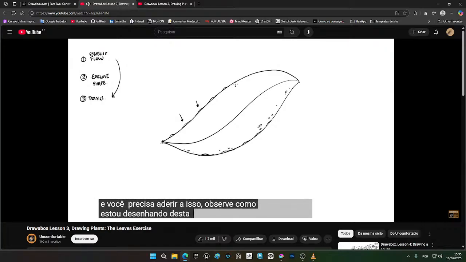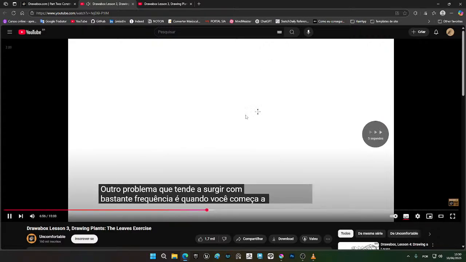Notice how I'm drawing from this edge up into a bump and then back into the edge. I want to keep sticking to this. So even if I was dipping below, I'd still come back to match the exact same one. So you can go up from that edge, you can go down from that edge, but you always return to this.